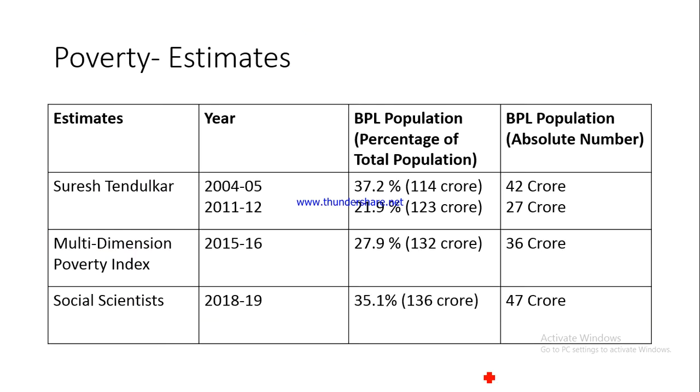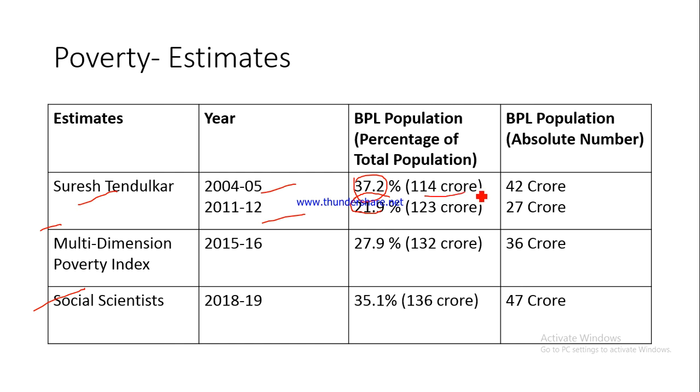Right? Now have a look at the poverty estimates as far as India is concerned. Of course, we have got the poverty estimates for different years by different approaches. So we have got the Suresh Tendulkar approach, and Suresh Tendulkar ji has calculated the poverty for 2004-05 and 2011-12, and according to him, earlier 37% of our population was suffering from poverty, but now only 21% in 2011-12. So there was a significant improvement in percentage terms, not only in percentage terms but also in absolute terms.